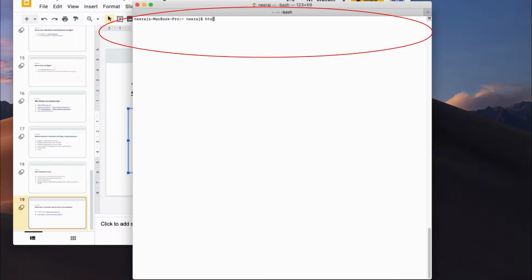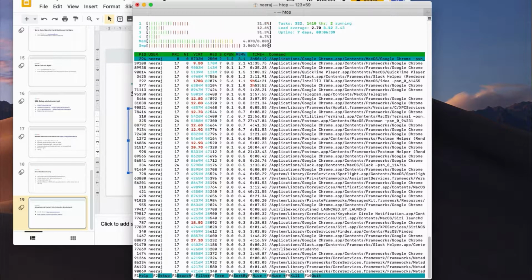If I see how much memory is available in my laptop, it is almost 4 GB, and I'm going to work with this 4 GB availability.